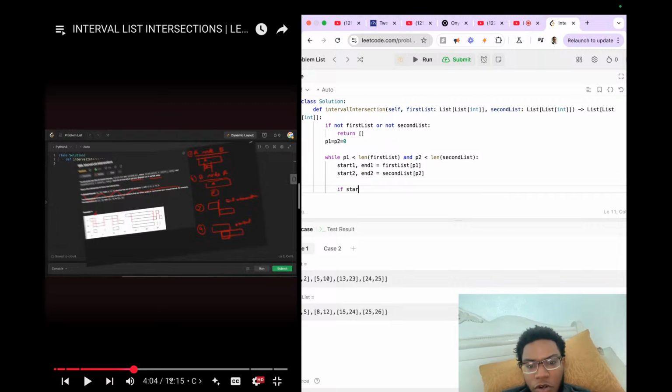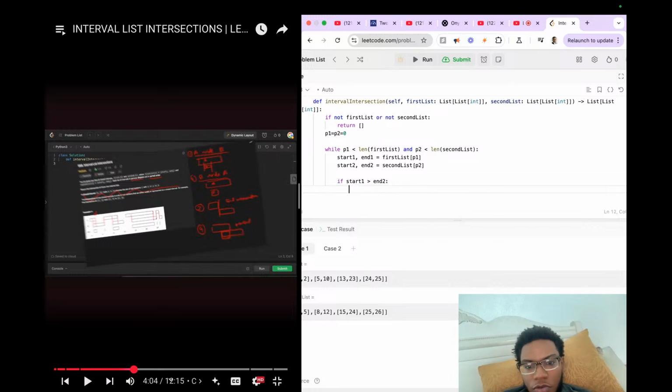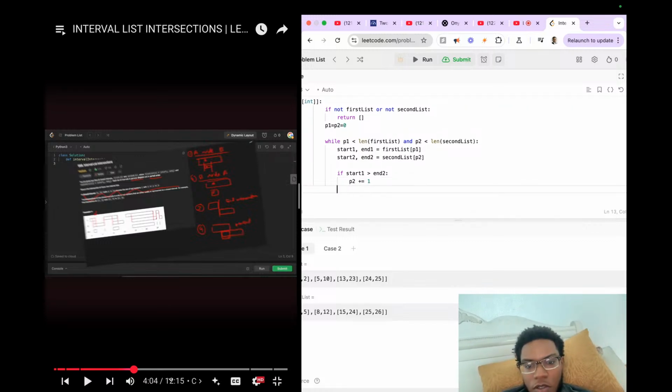If start 1 is greater than end 2, then P2 plus equals 1.